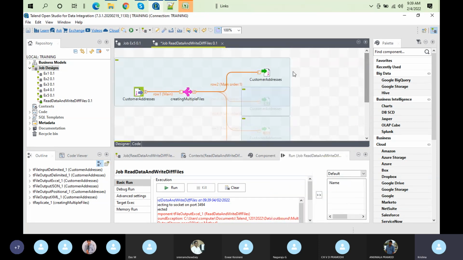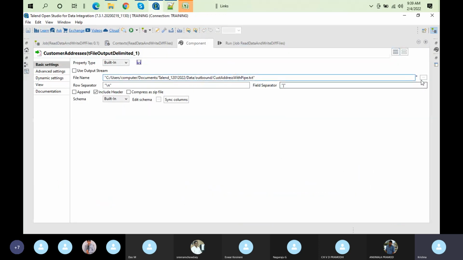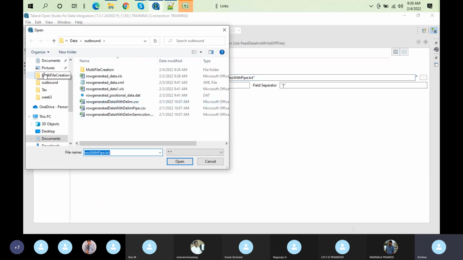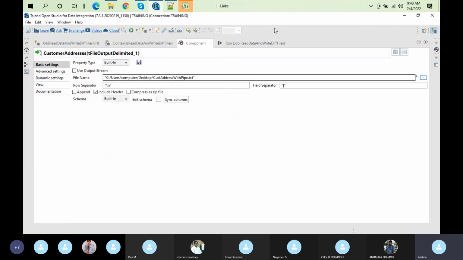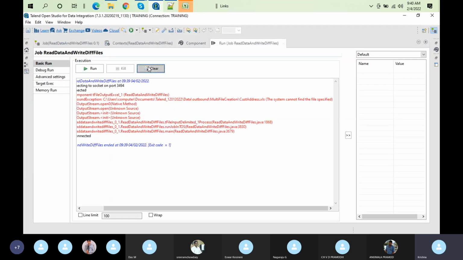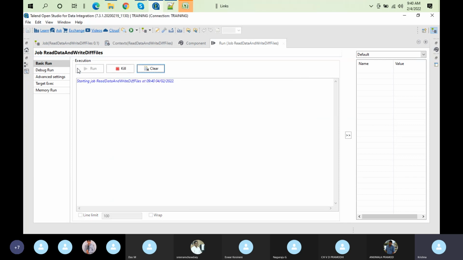We'll check what this issue is. So let me move it to another folder. I'll go to desktop. Okay, I think it's allowing desktop.